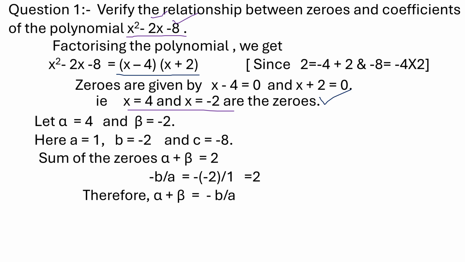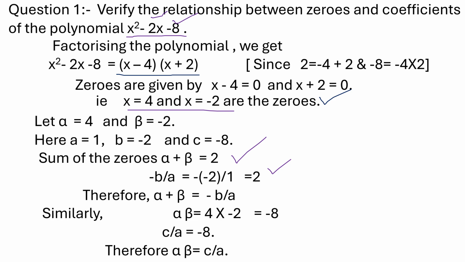Now, what is the sum of the zeros, as we have seen in the previous slide? That is alpha plus beta. So now alpha plus beta is what? 2. Are you getting it? So alpha plus beta, 4 minus 2, is 2. And what is alpha plus beta in the quadratic polynomial we have taken? Minus b upon a. So that also is 2. Are you getting it? So the sum of the zeros is alpha plus beta, and that is minus b upon a.